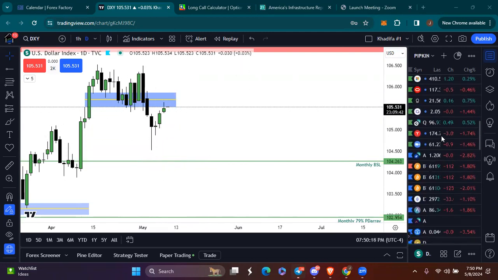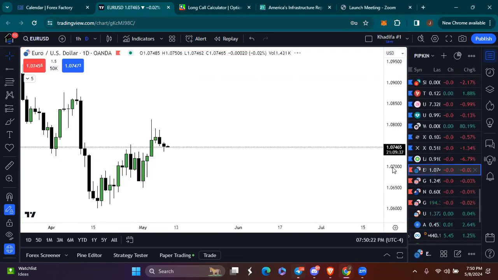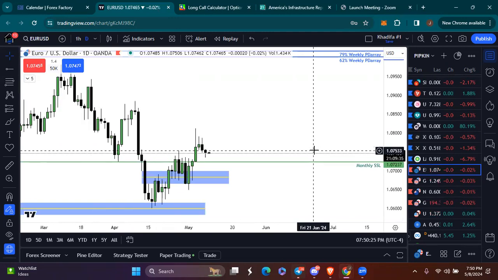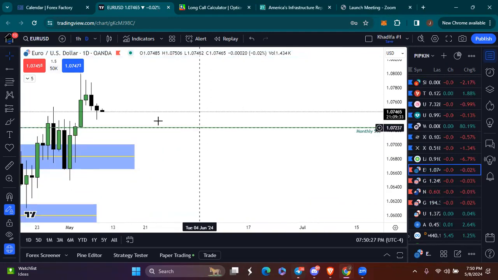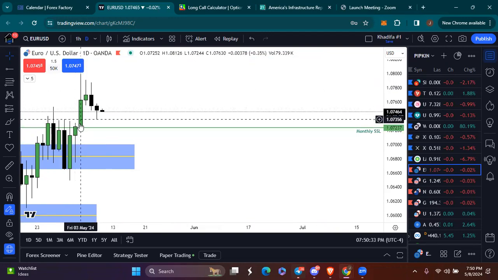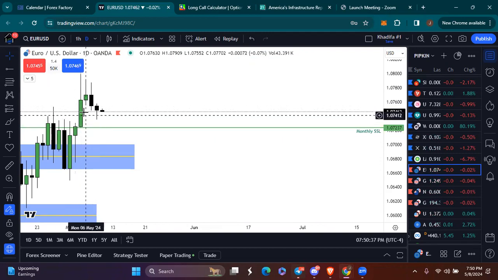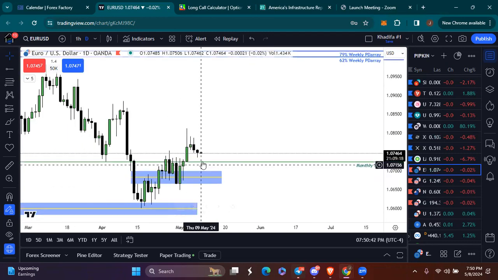So with that being said, let's go ahead and look at our currency pairs that we monitor, right? Same thing. I told you guys that I would be expecting price to pull down into this fair value gap, this imbalance here, up into the midpoint of the week. And then I would like to see us respect that fair value gap.